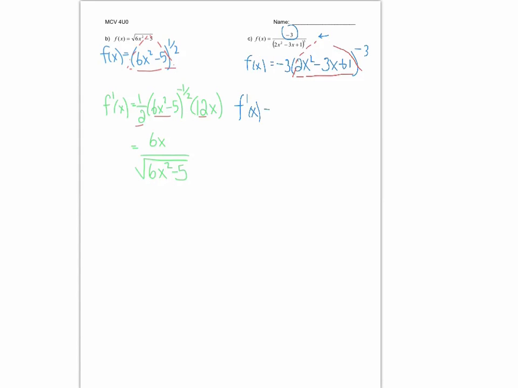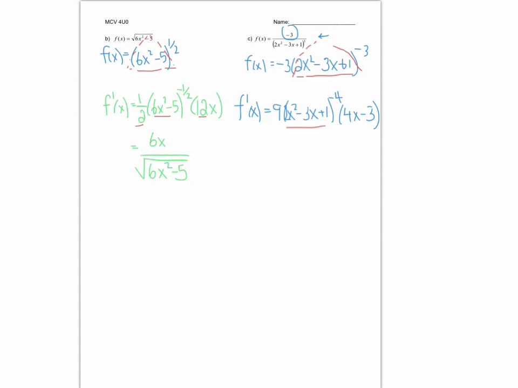We're going to start with just our power rule for our triangle, so when I bring that 3 down, I get, of course, positive 9 times the triangle, sorry, that's a 2x squared right there, minus 3x plus 1 to the negative 4 when I subtract 1. Now I'm going to go inside and take the derivative of that piece right there, and the derivative is 4x minus 3. Okay, so now in terms of simplifying again, let me just remind you that we have this 9 on the top, we have the 4x minus 3 on the top, and we can take this whole thing to the bottom and it can become a positive exponent.